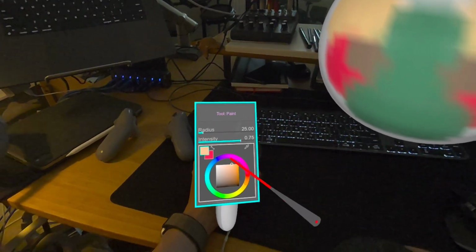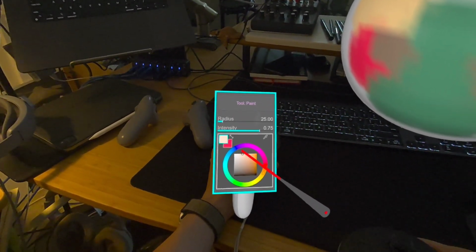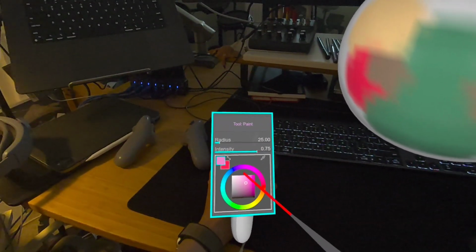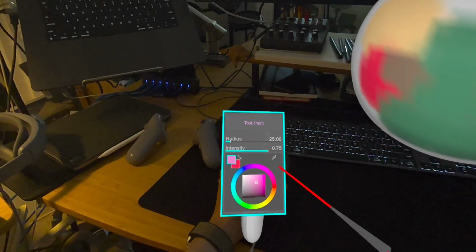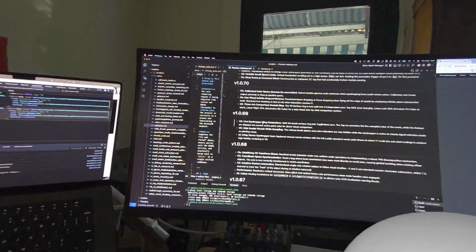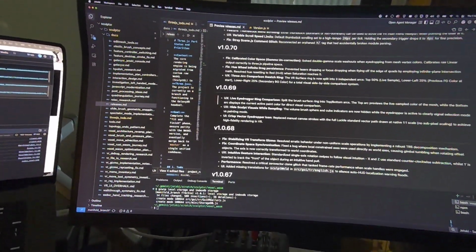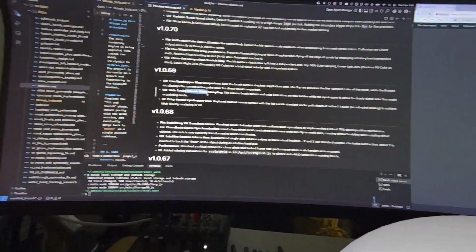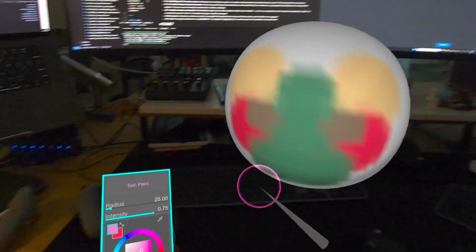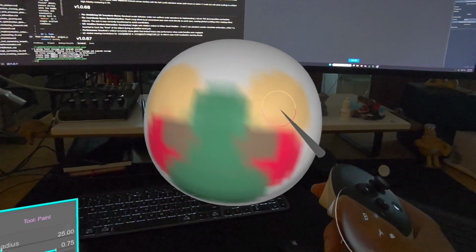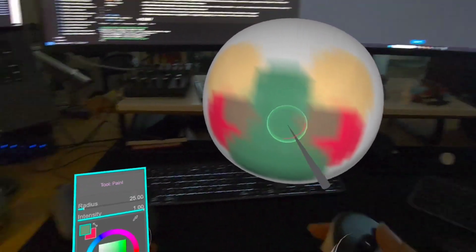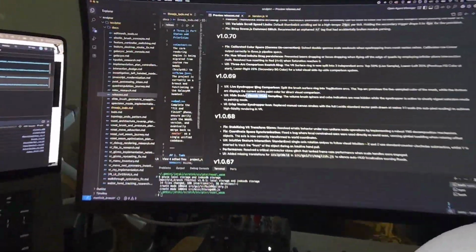It would also sometimes get confused if you were in the middle zone. It would confuse the hits. One in every 50 clicks or so, it does still do the wrong thing. I haven't been able to solve why yet, but it's much better than it was, which is cool. So that's all that. Oh yeah, that's just another obvious thing: when you're picking the color, it hides the radius indicator just so it doesn't get in the way. That's also quite handy.